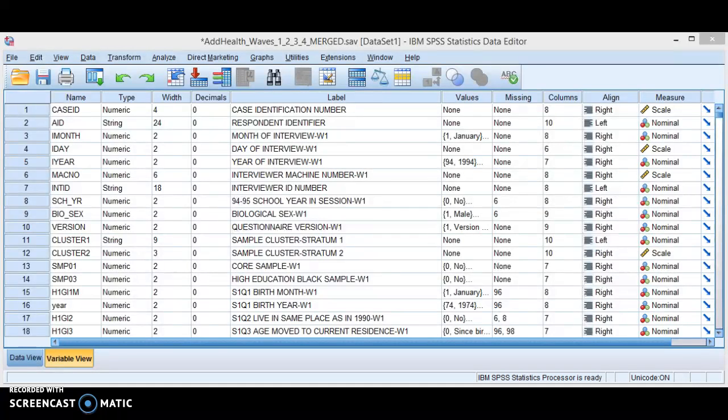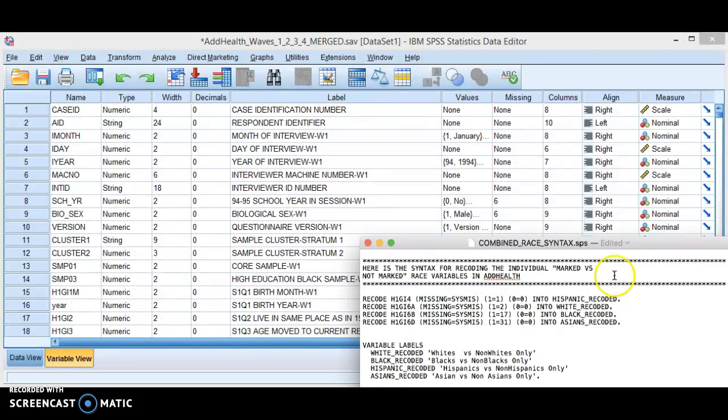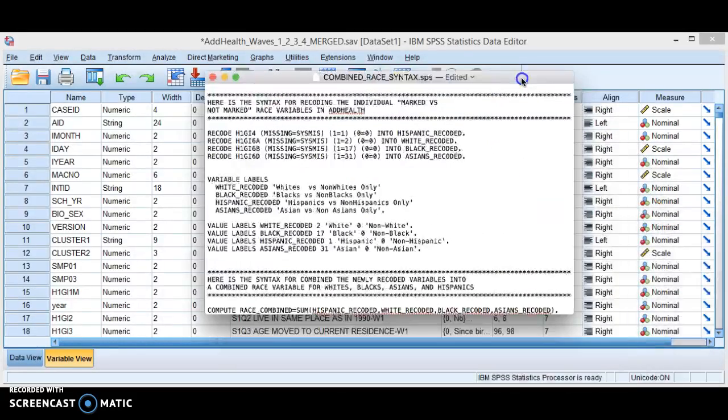So today I'm going to show you how to take some existing syntax that you've been provided and build a variable that you don't have to recode. Over the years, as I've worked with many data sets and many students, I've learned that there were some variables they needed that were well beyond the skills they had learned, but they were central to the topic or question they were working on.